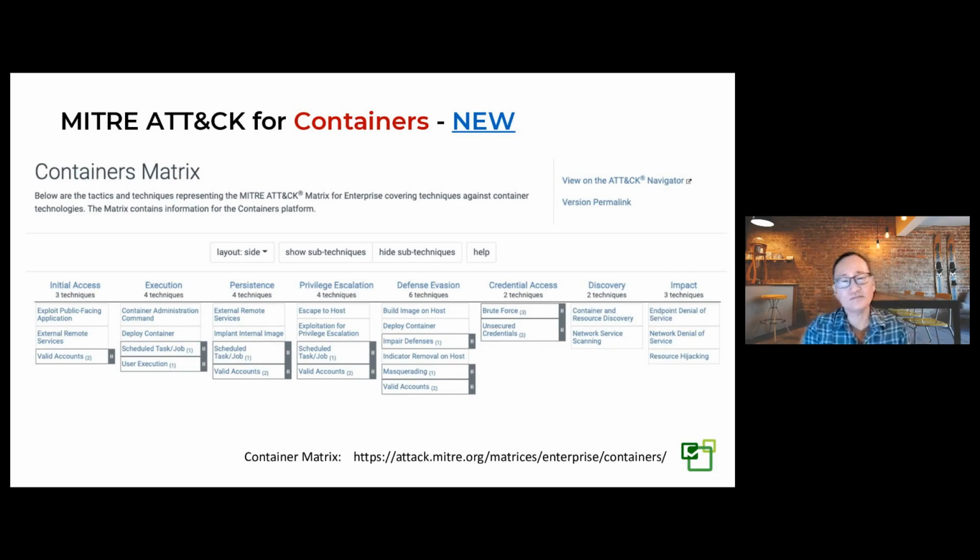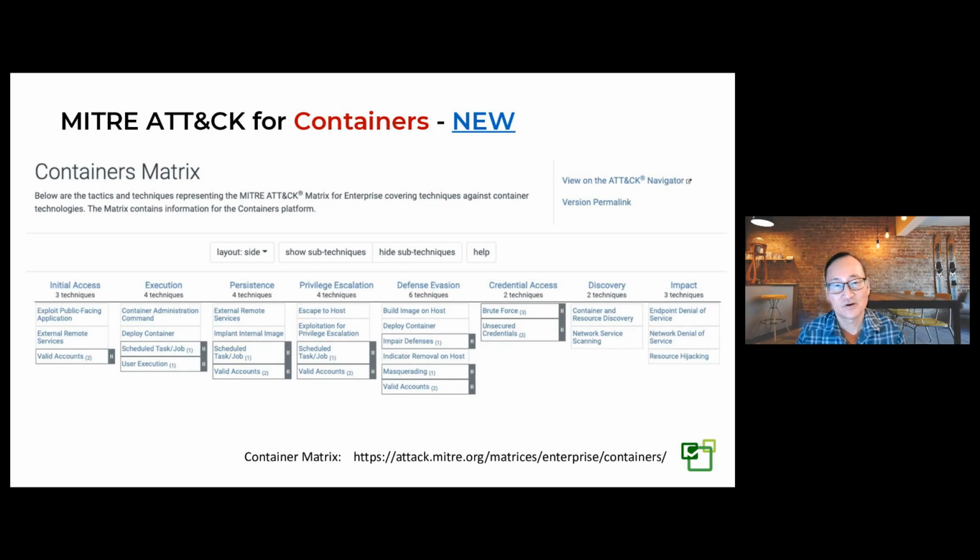So to make life a little bit easier for you, security professionals, the MITRE organization has prepared an ATT&CK matrix for containers. This was released earlier this year, so it's great to see the ATT&CK matrix now covering some of these new cloud native technologies.